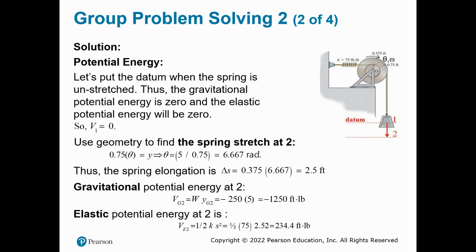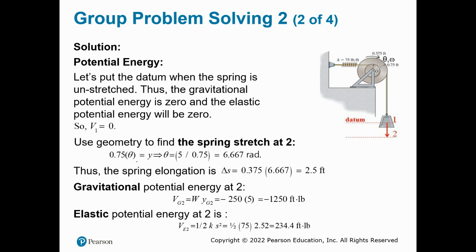One thing you notice is that the block is attached to the outer radius of this pulley, and the spring is attached to the inner radius of the pulley. So what we're trying to figure out is, when this thing comes down 5 feet, how much stretch do we have on the spring?